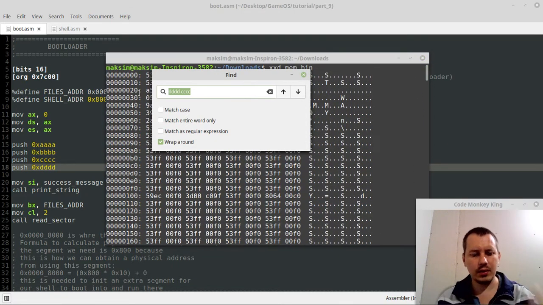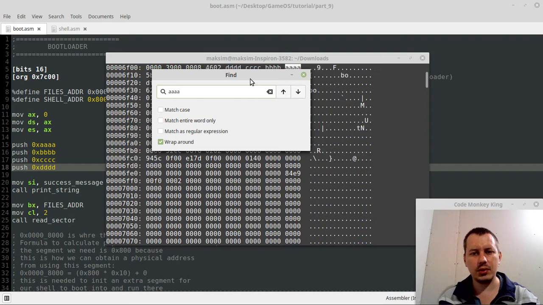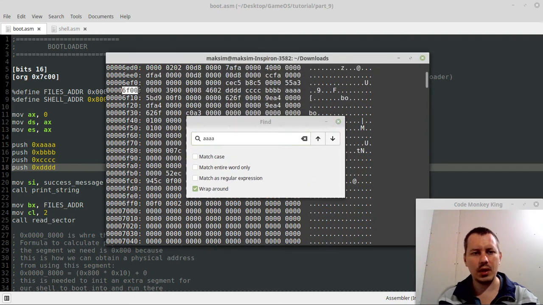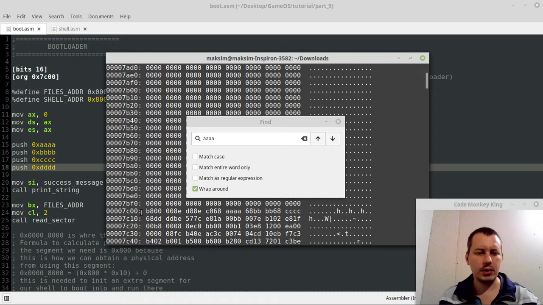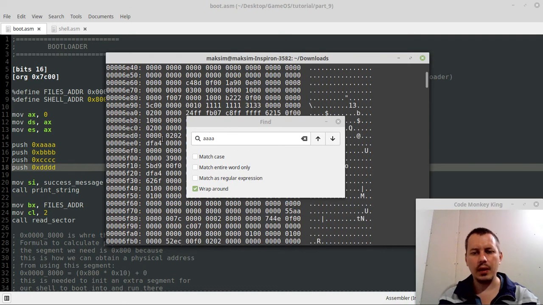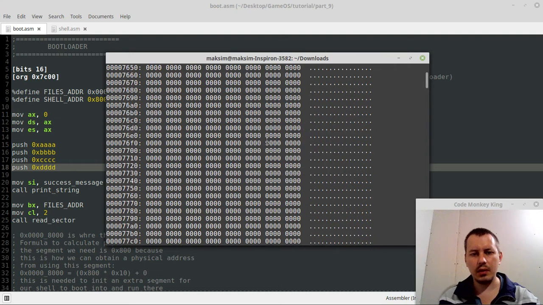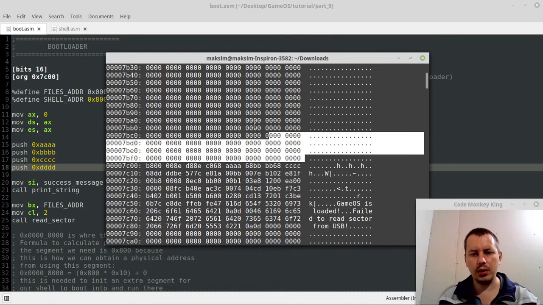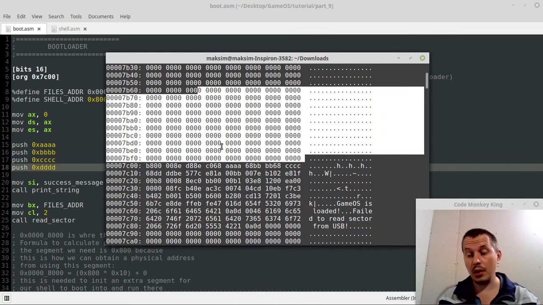So, and again, if we have a look at the address, it's somewhere 6F. Yeah, it's somewhere below, definitely somewhere below our bootloader, because the bootloader goes 7C00 here. So it actually uses the stack somewhere here. But we want the stack to be exactly here, just below the boot sector, just to make sure that we exactly know where the stack is.